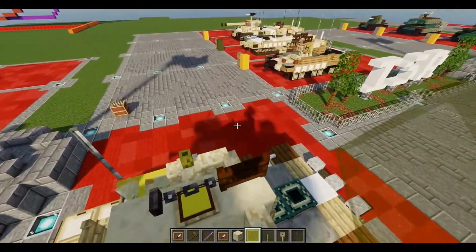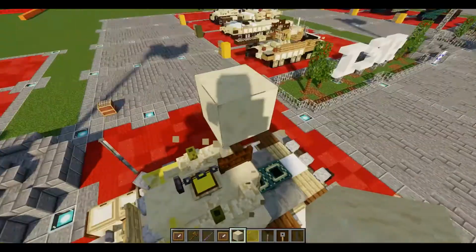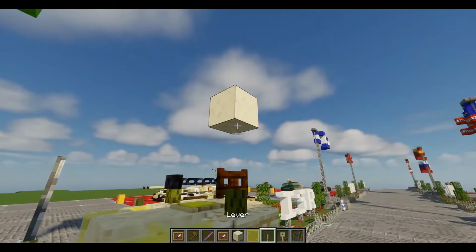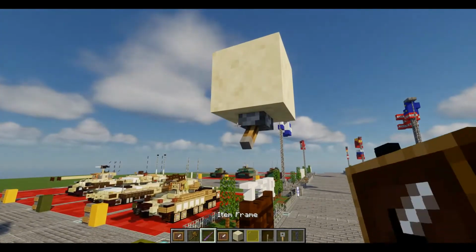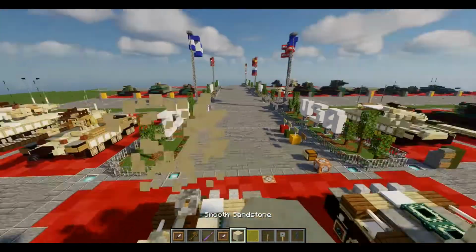So for the gravity fed magazine, place down two placer blocks, destroy one of them, and place down a lever on the bottom, and we'll debug this right into place. Exactly what we want here.